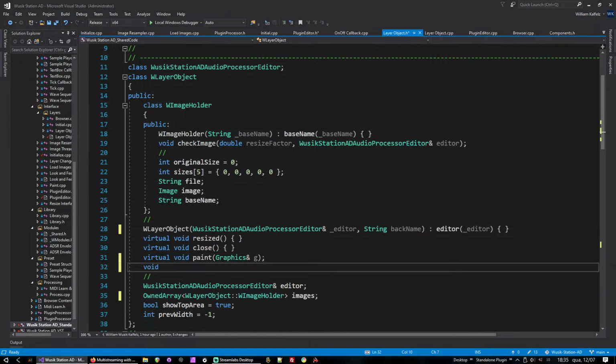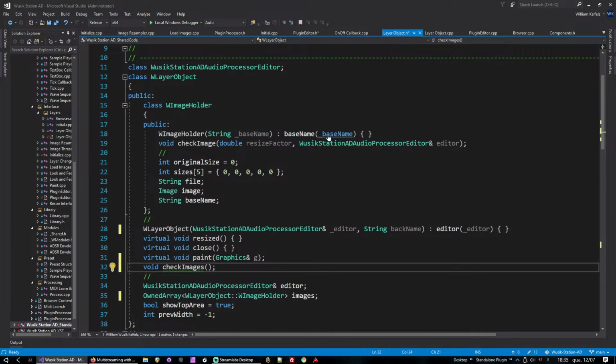Then we can have a check images call, which is going to go through all the images. So it's going to be images, then check image. I'll have to put this on another file because I need to access the editor.